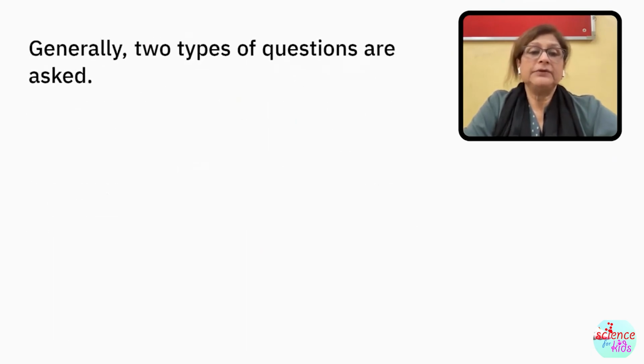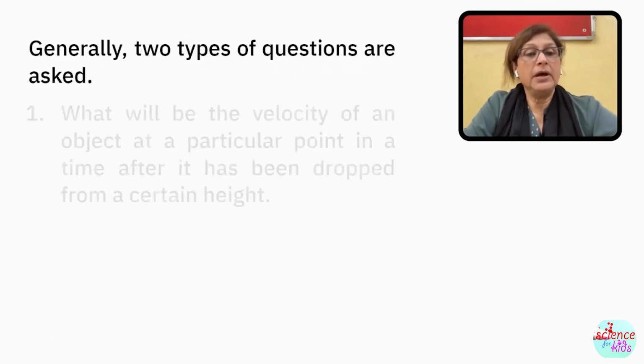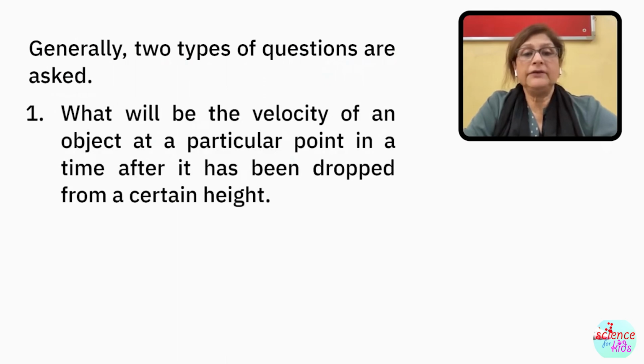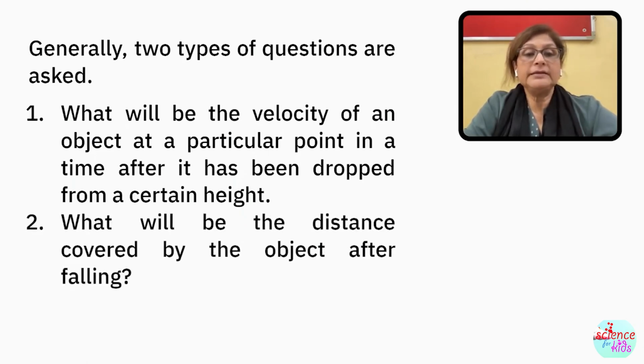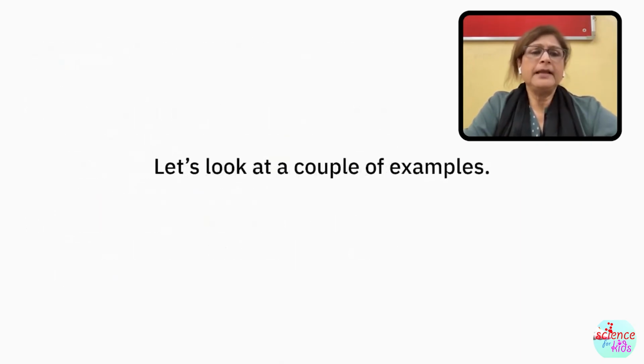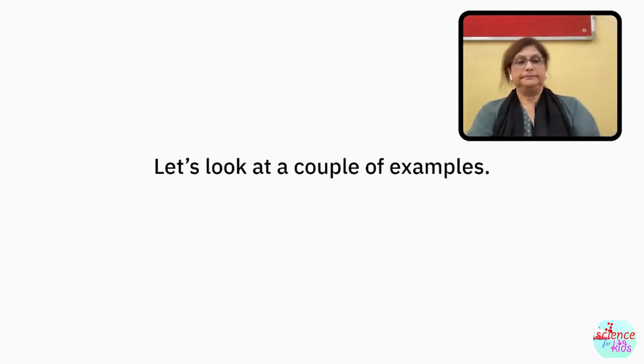Generally, two types of questions are asked. Number 1, what will be the velocity of an object at a particular point in time after it has been dropped from a certain height? And number 2, what will be the distance covered by the object after falling? Let me give you a couple of examples.